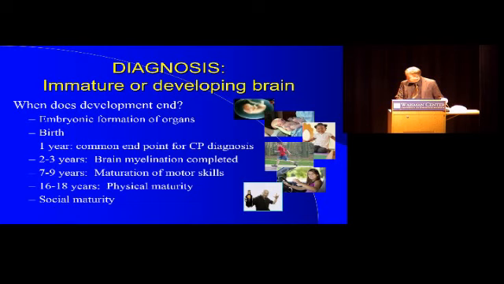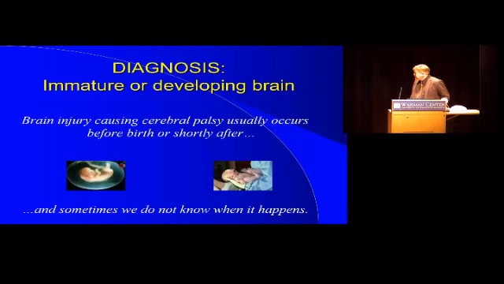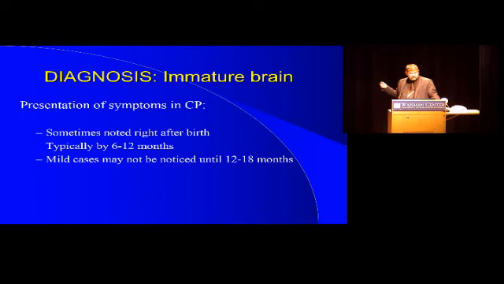Most of the time, the issue that relates to the cerebral palsy is something that happened before birth or shortly after birth. Sometimes we don't know when it happened. We're just watching someone develop and saying, yeah, this is atypical. And it does involve the motor system, so we're calling it cerebral palsy, and we don't really know what happened. So that's why we are a little vague with the cutoff on the time point. But usually in CP, we notice sometimes right after birth, like one side is moving better than the other. But typically it's between 6 and 12 months that we're more clear that the person has what we would diagnose as cerebral palsy. And sometimes in people with milder problems, they may be 12 or 18 months old before we really say that, you know, that seems to be sticking around. Maybe that is a developmental disability.